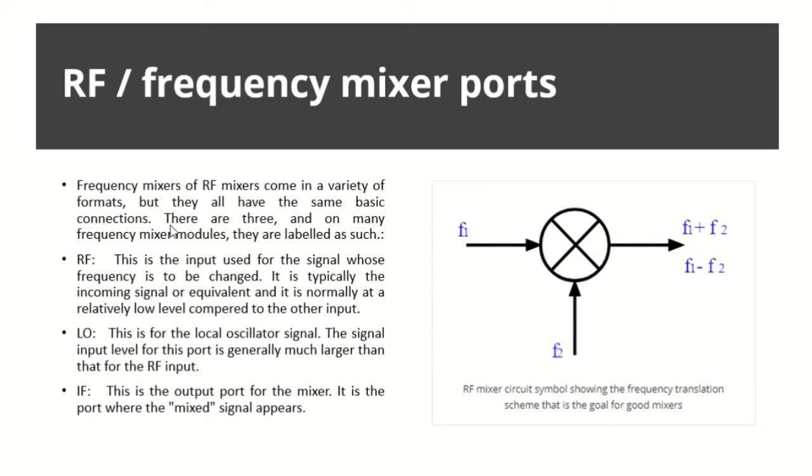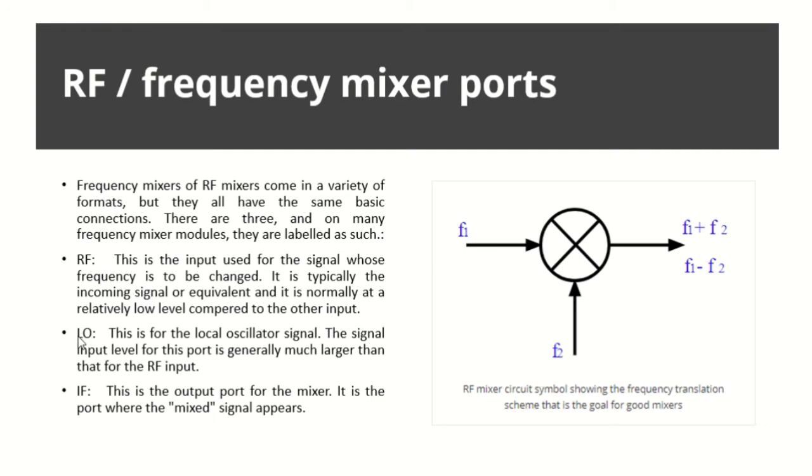So frequency mixer or RF mixer come in variety of format, but they all have the same basic connection. There are three, and on many frequency mixer module they are labeled as RF. So RF ni adalah di mana antena dia adalah input lah, input di mana antena kita sambungkan dengan antena. So any receive signal dari antena akan memasuki this input ni. Okay, this is input ni lah.